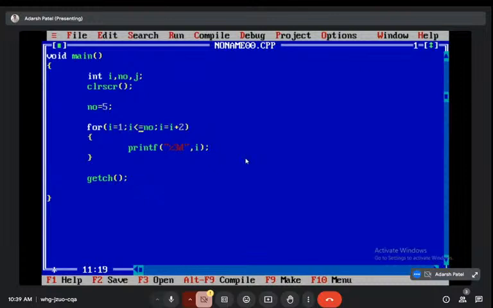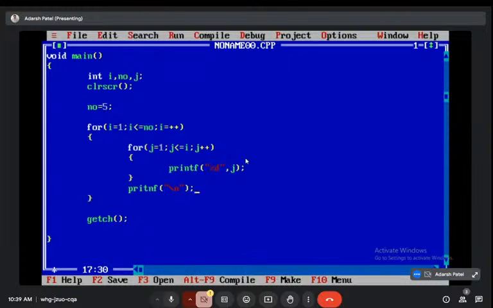I is equal to 1, I less than or equal to NO, I plus plus. Then we need to write for J is equal to 1, J less than or equal to I, J plus plus. Then printf percentage D, then J, printf backslash n, semicolon.